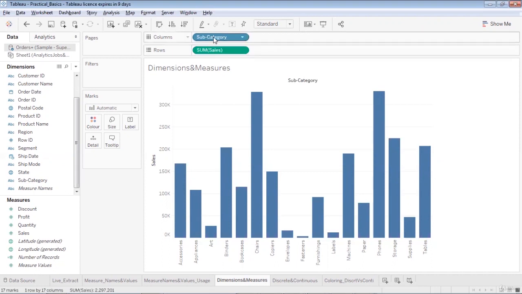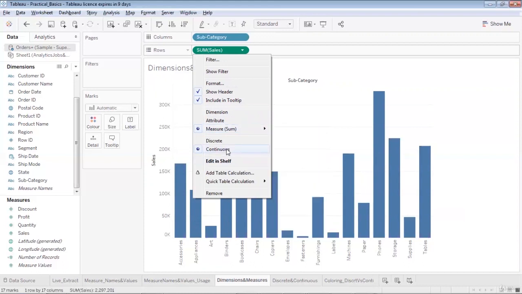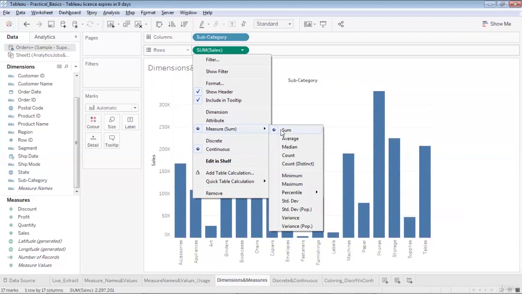Apart from these dimensions, that is these textual values, whenever we drive them over here, they appear in their categories, they appear in their segments which are already there. So this field appears as is, but when I am placing this measure over here, it appears in aggregation, that is it appears in sum. It can be minimum, maximum, there will be some kind of an aggregation over here. Since these are continuous fields, these are not discrete, so by default they appear in aggregation. By default it's coming as sum. You can change it as you want, average, median, min, max, the way you want.